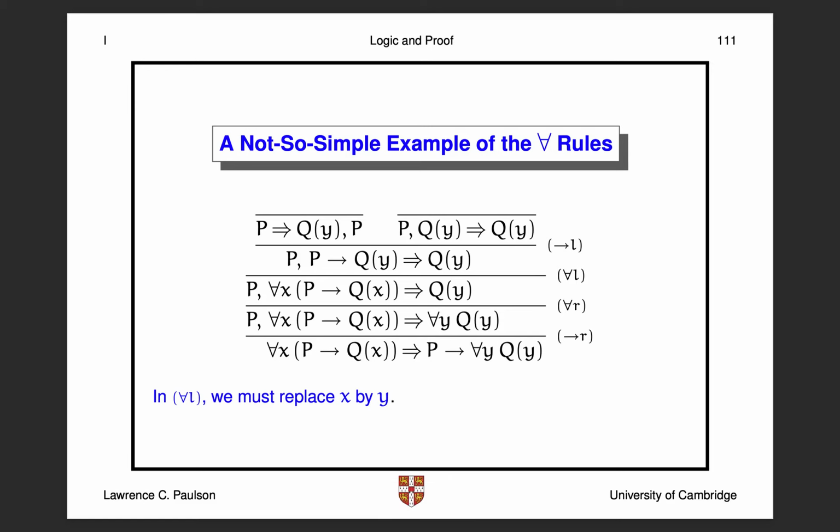Again, we don't do for all on the left because we still don't know what term to put in. So instead we do for all on the right, we strip away this quantifier, and now we are here. We are trying to show q of y, and now we have a very good idea what to replace x by when we do for all on the left. That is, x should be y. We plug it in, and the rest is just propositional reasoning, and we're done.